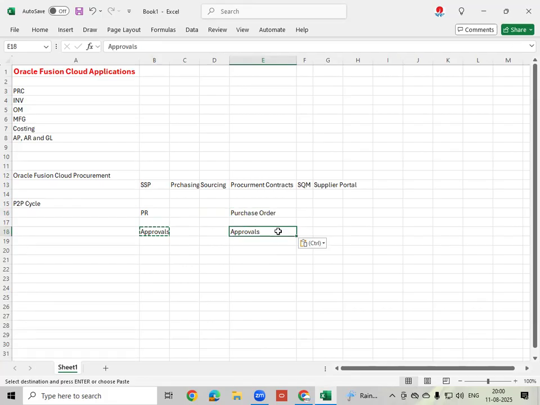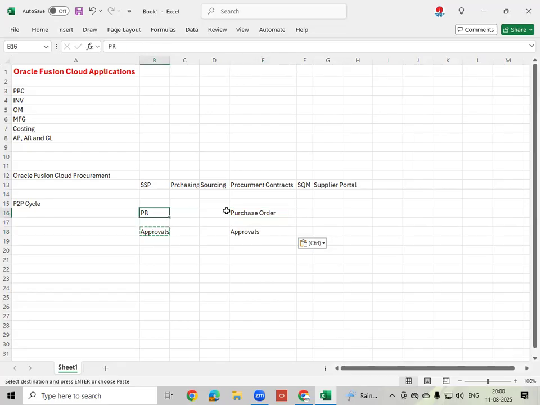after entering all the details, they will submit. Here also I can maintain different criteria or different ways of approvals. Here, many times, once a PR is approved, I should follow PR approvals. For the purchase order it is not required. Why?